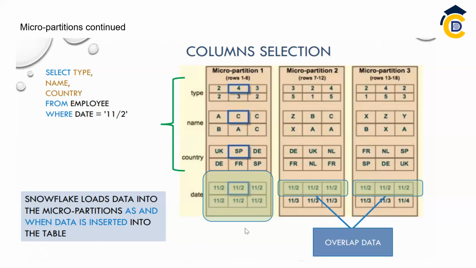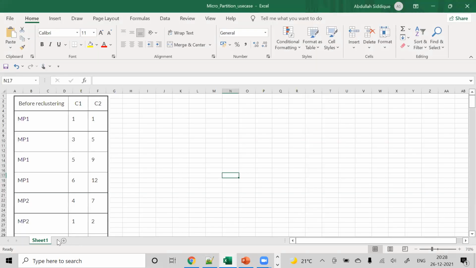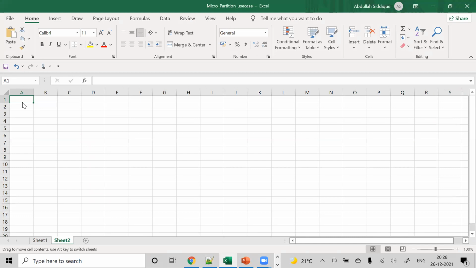It will still be a part of the row, right? For example, yes, it will be part of a row. Right. So let's go to Excel, just for a minute, and say this is your type column. This is your name. This is your UK. This is your date, and this is your null. Correct. So let's say for the initial 3 months, there is some code coming here for vendor code.